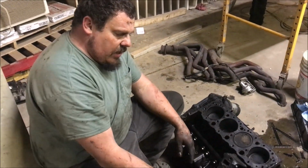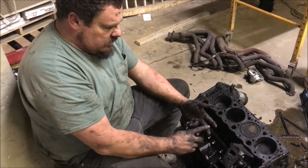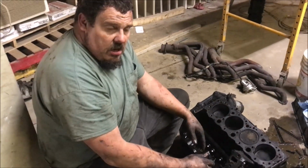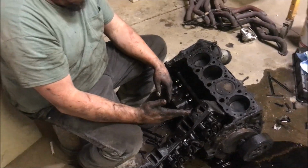So you've got GM putting all that stuff on there. They're putting the oil pan on it, the valve covers, the intake, the timing chain cover. I mean, hell. So we're hoping we won't have any leaks. We've never tried it. We figured, why not.